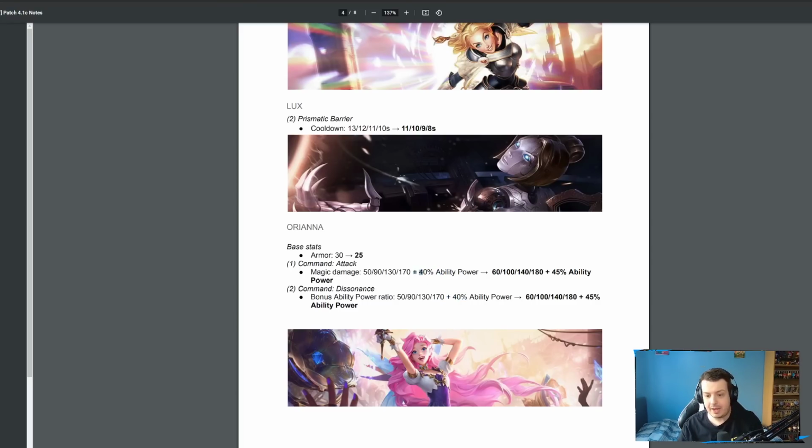This combo you can spam in the late game. You could spam command attack and command dissonance. You could just go Q, W, or first ability, second ability. Bring your ball back with your third ability, first ability, second ability. You can keep spamming and spamming this over and over again, especially with Orianna's build. You go Luna's Echo, you go Archangel Staff, which means you're going to have infinite mana. You can spam this over and over again.